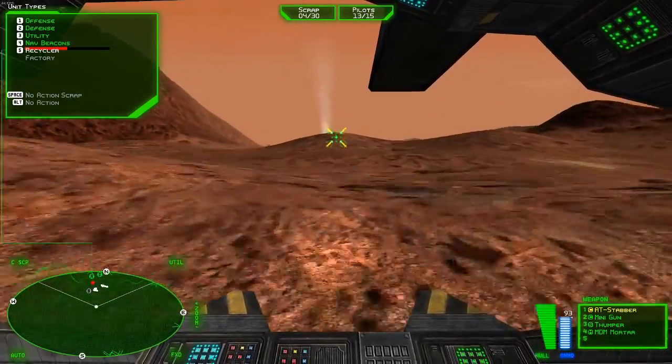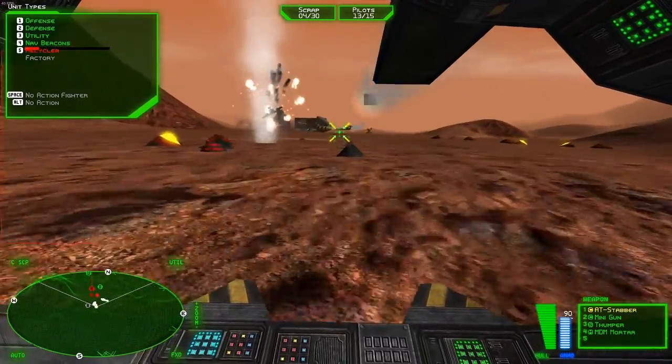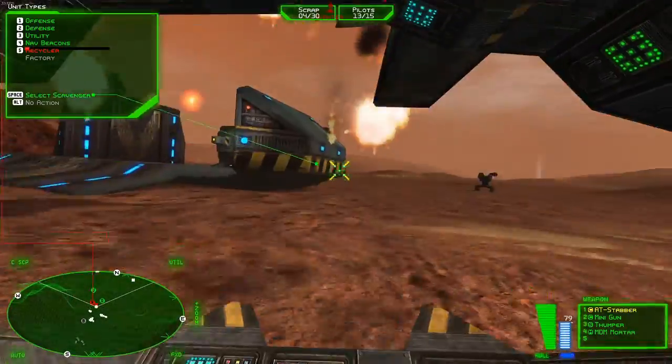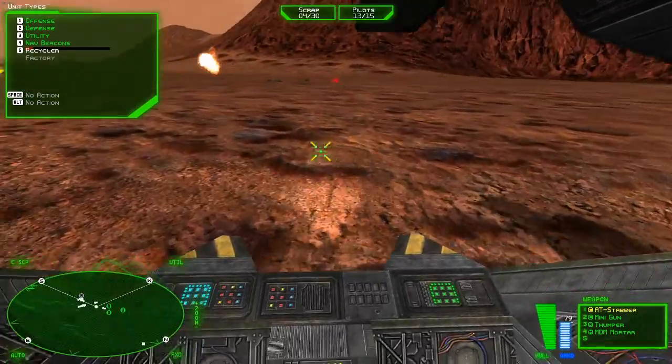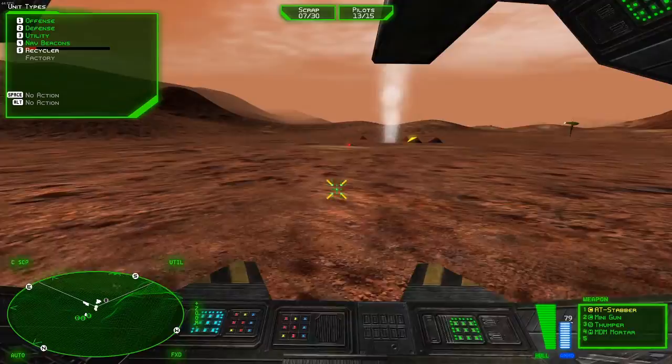This is Hover Tug 1. We've got the cargo. Oh man, that was so close. All attacking units destroyed. Repeat, all attacking units destroyed. That was so close.